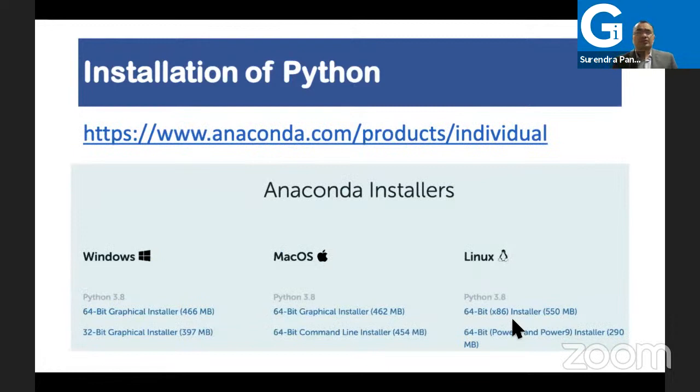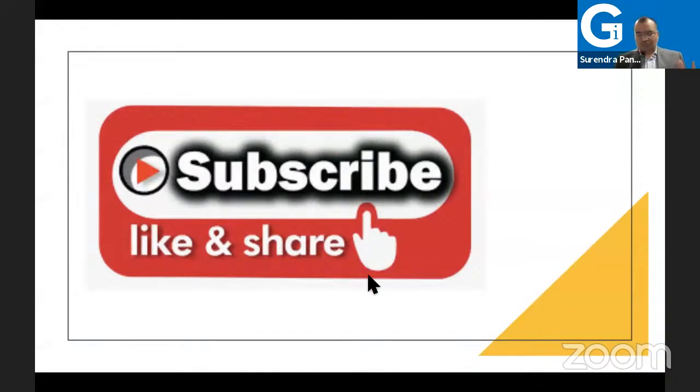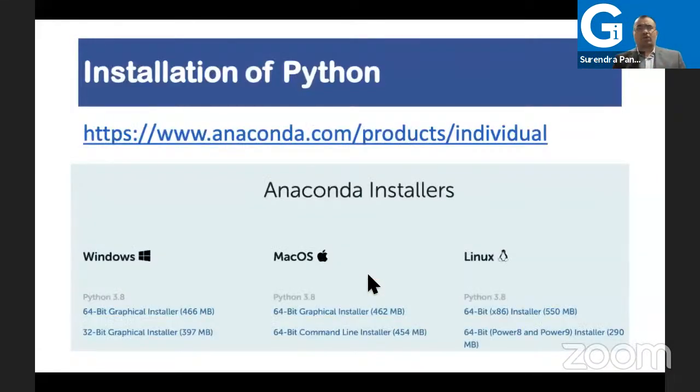But my recommendation here is not just to learn Python. If you really want to make a career, learn Python, learn data science, also do web programming, then one of the very powerful distributions available is Anaconda. This distribution is at anaconda.com, and in the link which I share here, under products and individual, at the end you will see a link to download Anaconda for Windows. You can also download Anaconda for Mac. You can download for Linux. So there are several options available, right? You have a choice for all the operating systems, and you can download the 64-bit version. This will allow you to run Python on various operating systems, and you'll get the best interface to execute also.